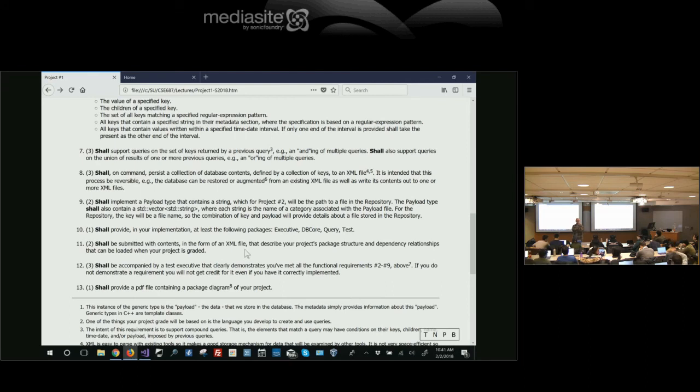Yes. So regarding the requirement on the augmentation when you upload an XML, if there's data already existing, what happens? Here's the idea. You need to be able to show that you can persist the whole database. You need to show that you can shard by persisting just the results of a query.